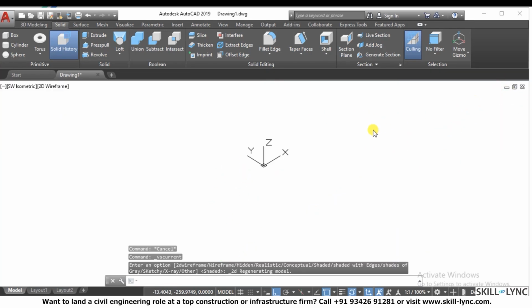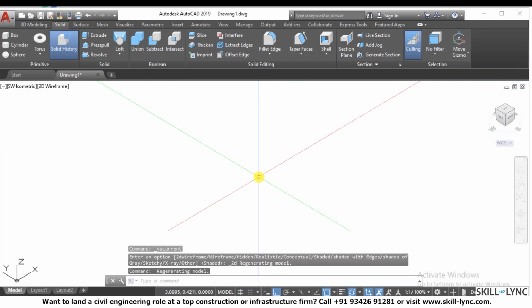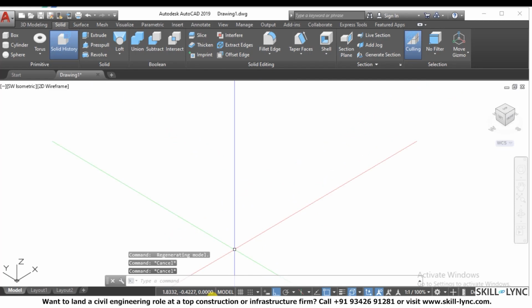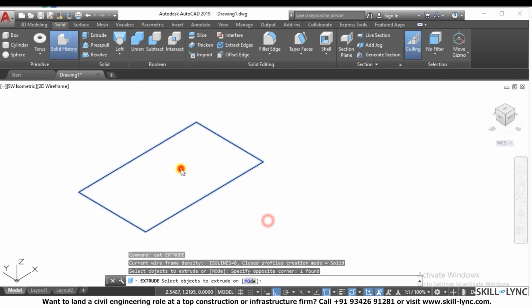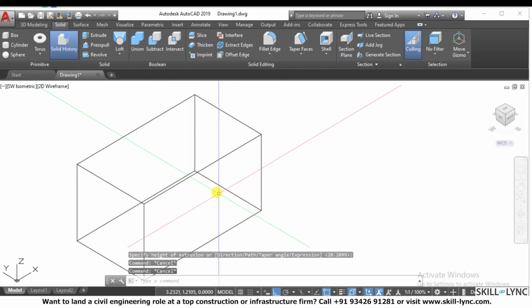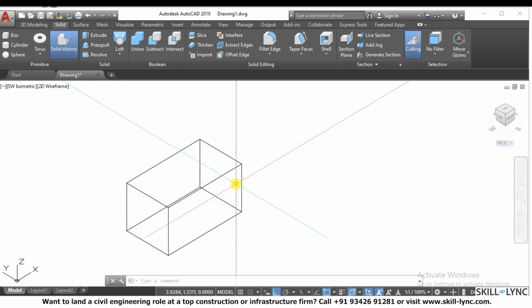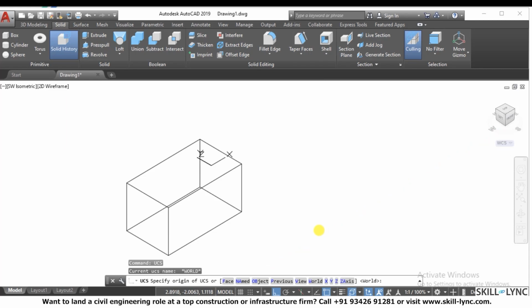So let's do some practical examples. In doing this example, I would also be taking the UCS session. But before that, let me give you an example of what UCS is. For example, if I create a box and I want to create a circle, extrude it backward and create a hole of it, I have to create the circle in this space. So the UCS command basically allows me to select a face where I want to work.